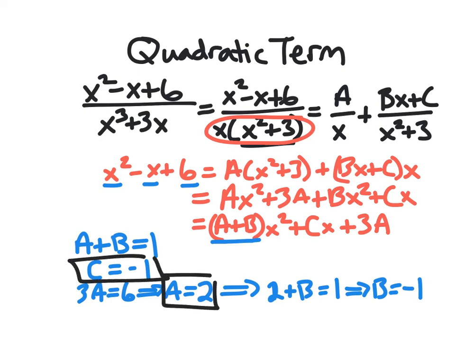And so now we have all three. We have our c, we have our a, and we have our b. And so with repeated factors, we have to include more terms, one for each power that we see appearing. The distinct factors, we just split apart. They each appear once. And with a quadratic factor, we have to have a linear term up top instead of a constant term. And now we can pretty much take care of any rational function that we want to integrate.